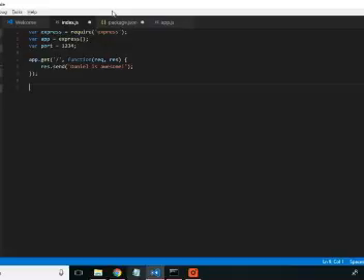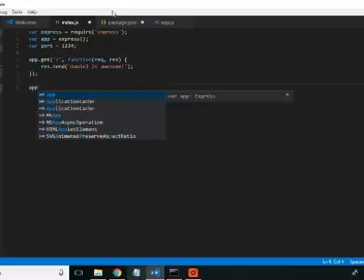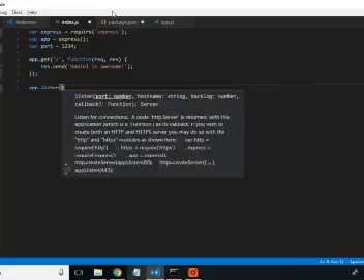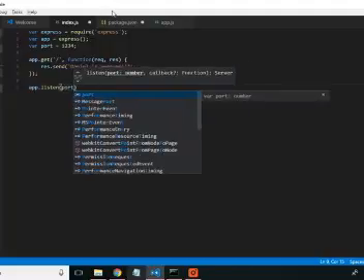So type in app.listen. So it's going to get Express to listen on a port. And so you're going to open up parentheses here, and the first parameter is going to be port. You know what that means? Is it where I'm going to put a number? I don't know. What is port? Port is like if a ship comes somewhere, it's a port, right?